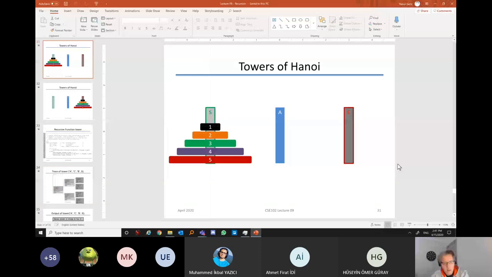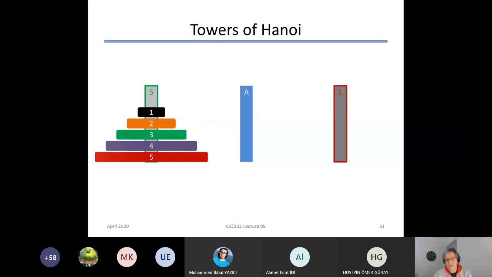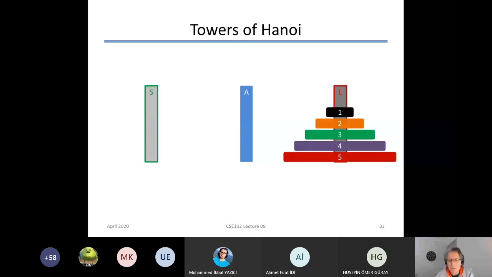That's a mistake. One thing that you cannot do is have a configuration like this. For example, a smaller disk here. You cannot have a smaller disk with a larger disk on top of it. This is not allowed during your operations.